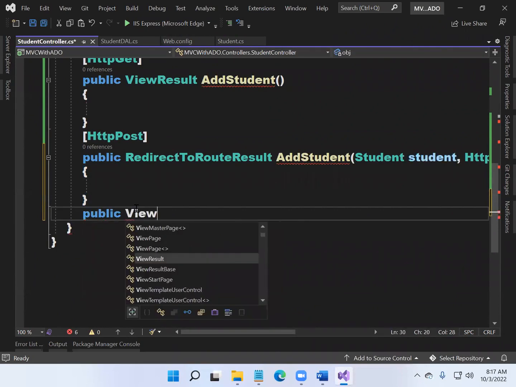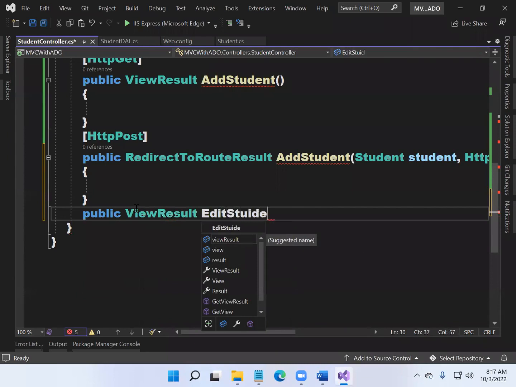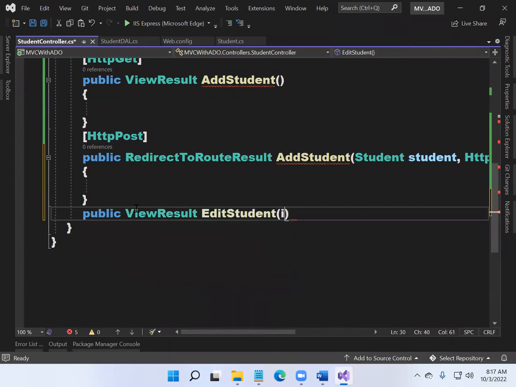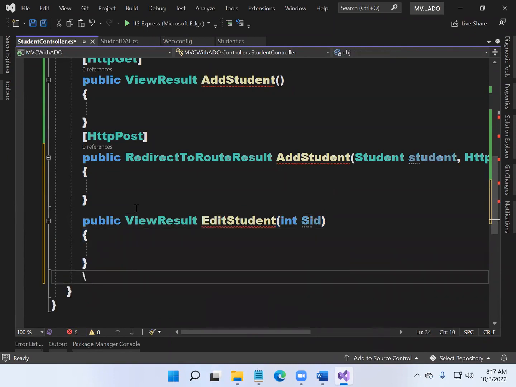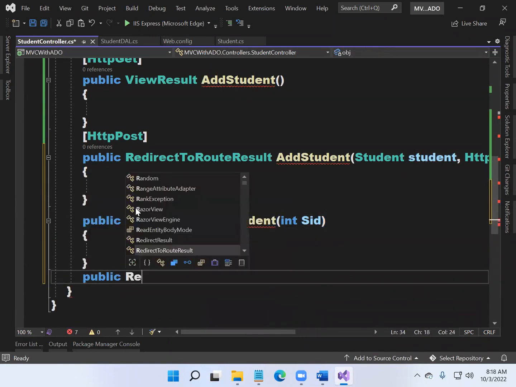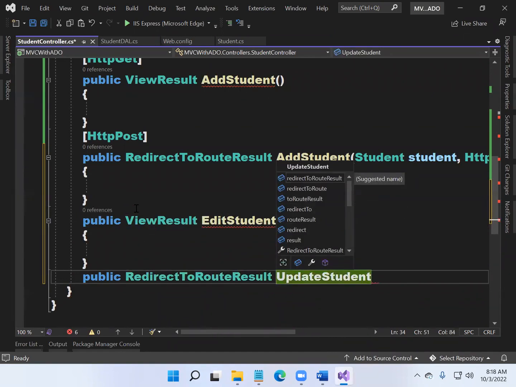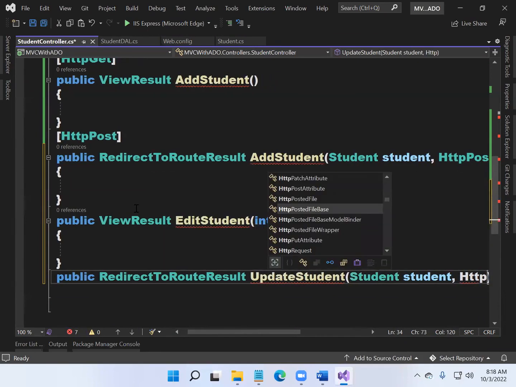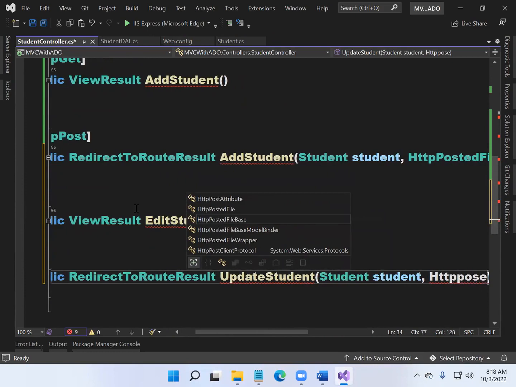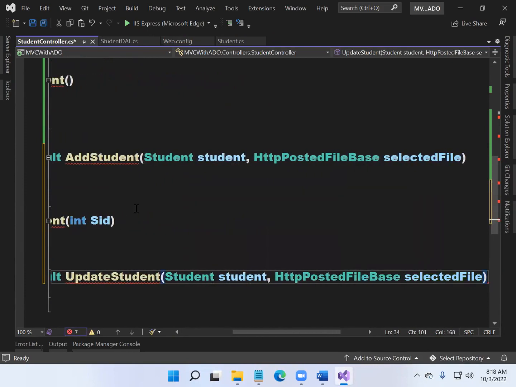Public view result edit student. What it requires? Yes, ID. Public redirect to route result update student. What do you pass? Student and HTTP posted file, selected file.